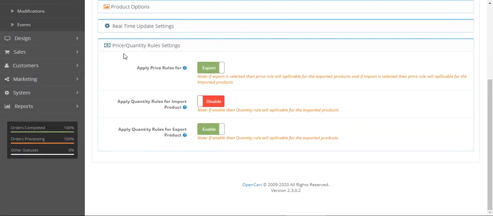And lastly, we have the price quantity rule settings. So here you can choose to apply the price rules for imported or the exported products as per your requirement. You can choose to apply the quantity rules for the imported products, and you can choose it as enabled or disabled. And if you have enabled it, then the quantity rule will be applicable for the imported products.